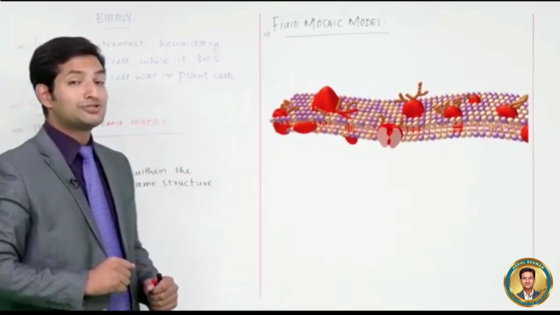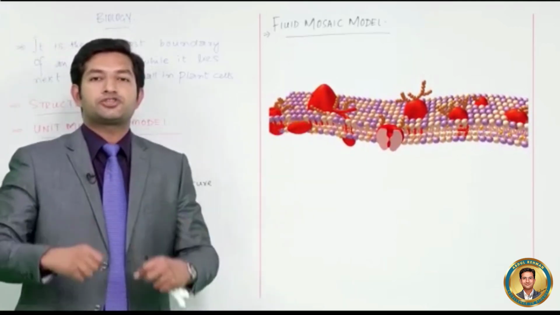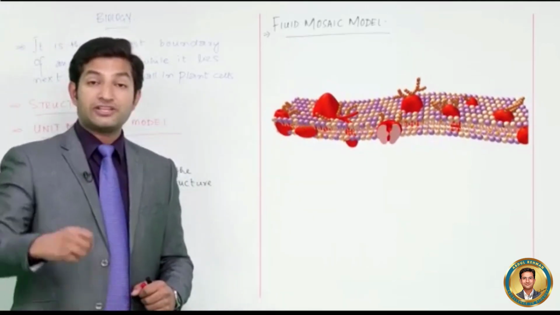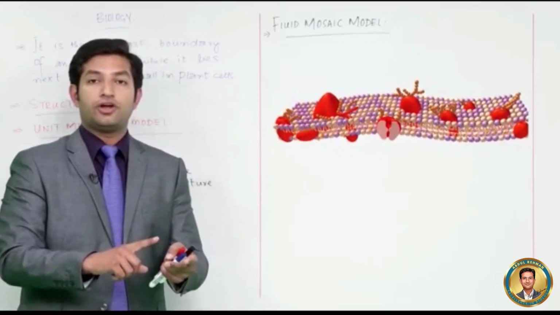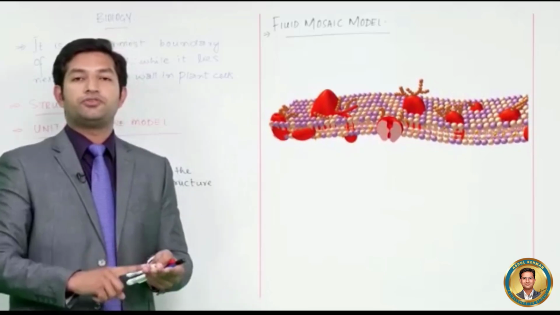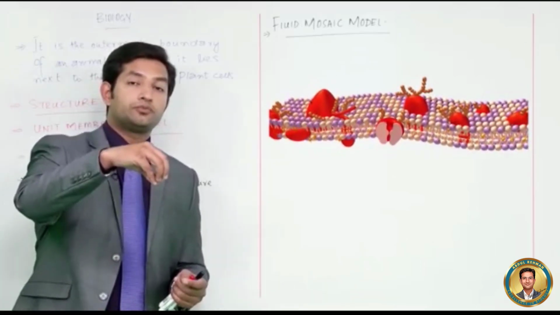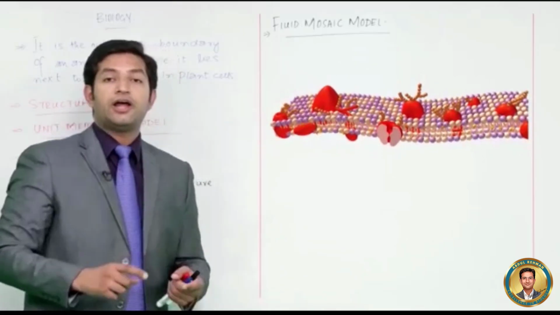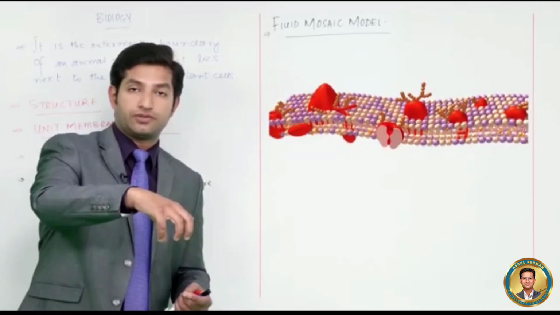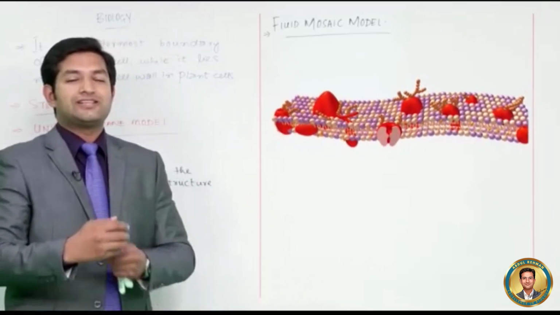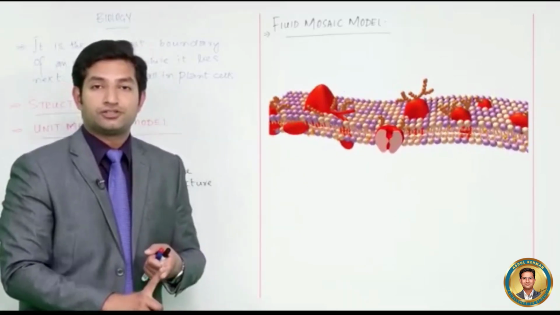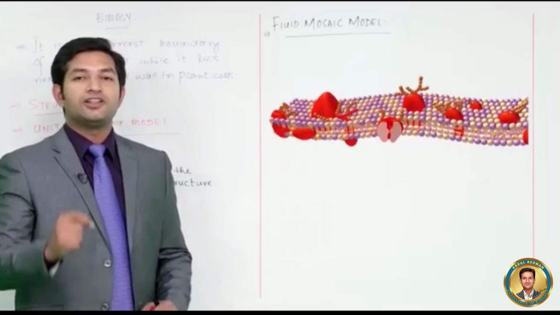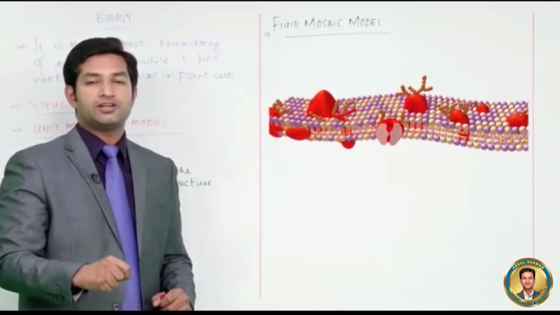Now the second thing is mosaic. Mosaic is a mixture of different types of molecules. A mixture of different types of molecules means what? The phospholipid molecules themselves, the fatty acid tails, and number three, the proteins that could be embedded inside the phospholipid bilayer, and those proteins that could be floating on the surface of the phospholipid bilayer. So these different types of molecules, which differ in their chemical composition, in their textures, and in their organization, make up this mosaic of the plasma membrane.